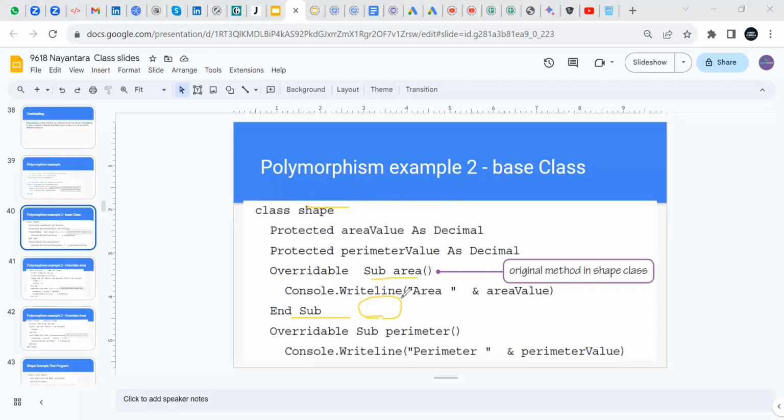See here in area, I only print area and area of value. It will just print, but it will not calculate anything, because shape is something general; the shape can be a rectangle, can be a circle. So there is no point for us to make any calculation here. So yes, we can call MyBase and it will just print this line. But I see no point here.